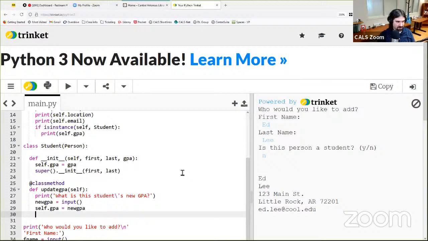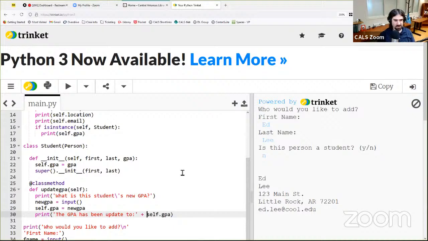And finally, we'll go ahead and just confirm it. Print inside of parentheses and single quotes, 'The GPA has been updated to ' plus self dot GPA.